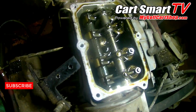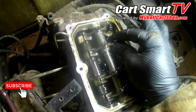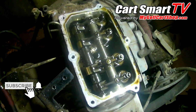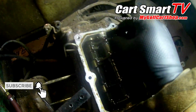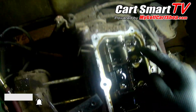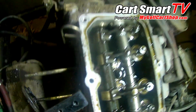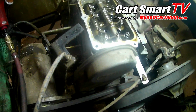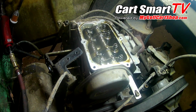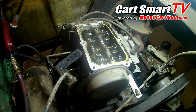Let's check the next intake valve there. This one here. Oh, that's tight as a tick as well. So let's see. Okay, that exhaust valve there is actually good. That's the exhaust valve. You can probably hear that. That's okay to hear that noise. It might be over 4 thousandths, but at this point we're going to adjust these valves and see what we get from there after we get the carb clean.